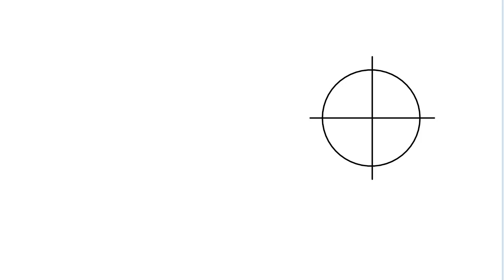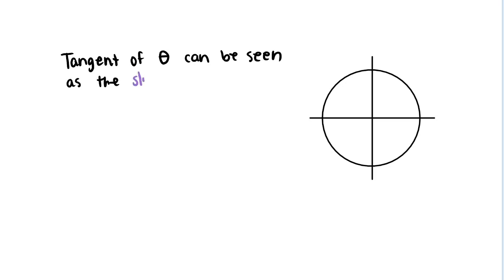So before I wrap up this video, I'd like to talk about an intuitive way we can think of the tangent function. That'll be pretty useful in this class. And really, maybe I'll just say it outright. So this tangent function, tangent of theta, one way it can be interpreted is as the slope of the angle theta. So tangent of theta can be seen as the slope of the angle theta.